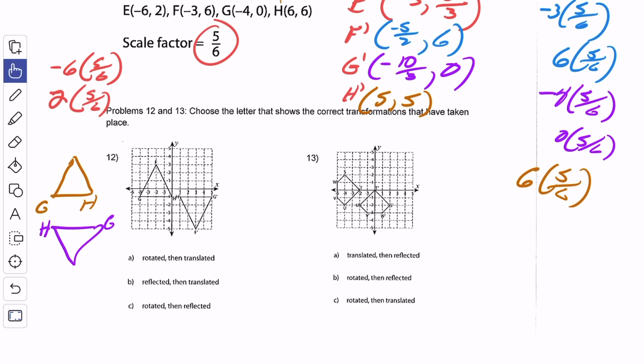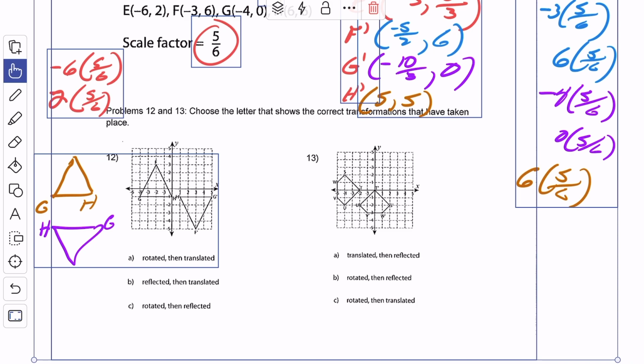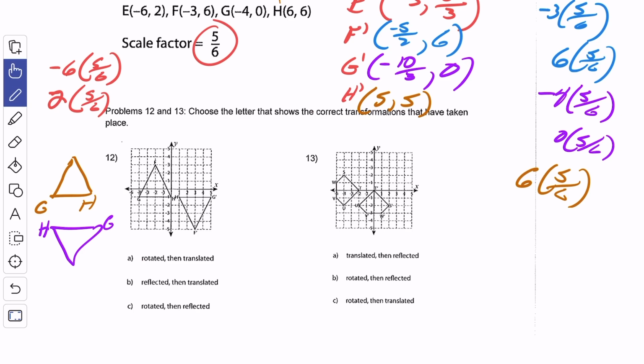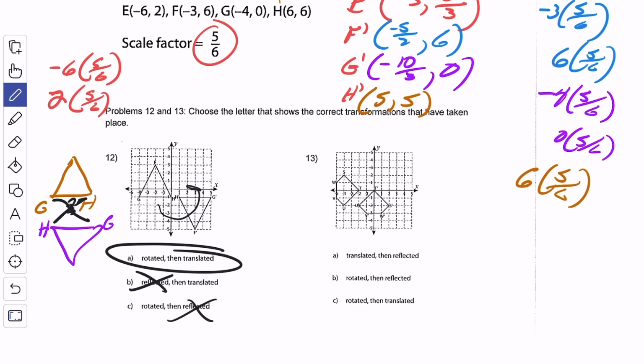So that's telling me that this is being rotated, because when we rotate, it's more about our perception, the way we look at it. Here, if I'm standing here and I'm looking, H is on my right-hand side, G is on my left. And as it's rotated around me, H is on my right-hand side, G is on my left. So I know it's being rotated, but since it's not a clear spot where it's being rotated like 270 degrees around one point, it also means it had to be moved. But since it didn't change its orientation of where H and G were, we know it's not being reflected. So we can cross out B and C. So it was rotated and then translated.